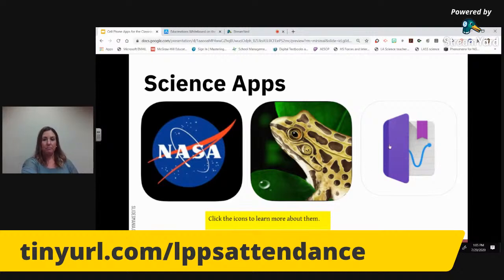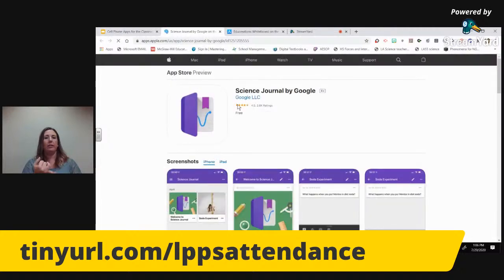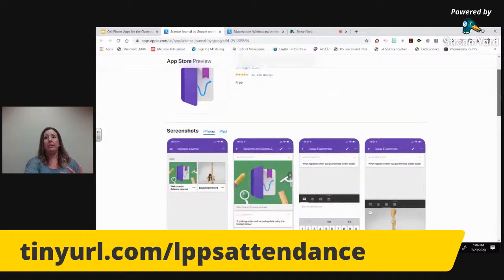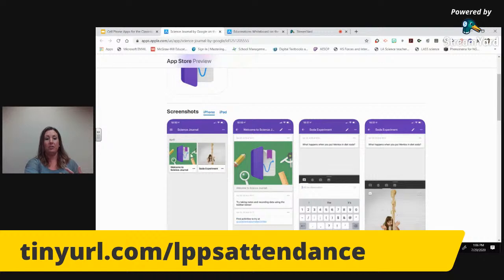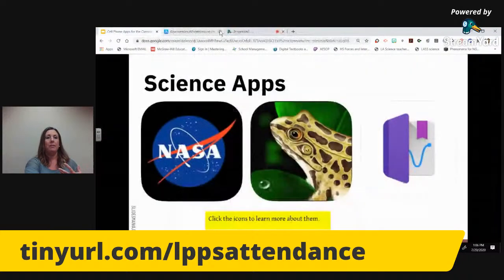And then another one of my favorites is the Google Science Journal. This one on the right allows students to record data. The coolest thing about it is it uses your device's built-in sensors to capture light intensity values, or capture motion using the accelerometer, because our phones have accelerometers in them. So if you're a physics teacher, what's really neat is your students can actually collect data with their cell phone and enter it into their science journal, and they can create all these different science experiments. That one's really cool, and that's by Google, and it's entirely free.